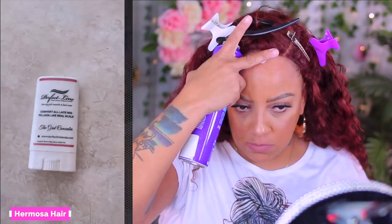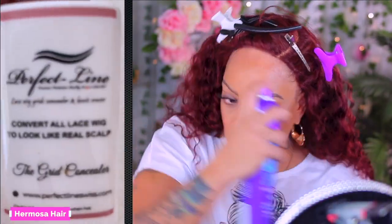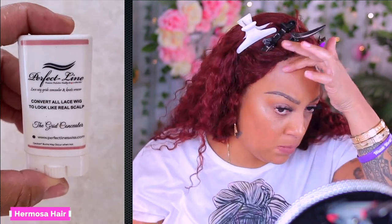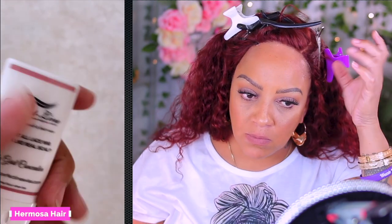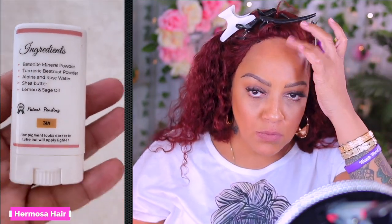All right, y'all. So this is what I used right here. The perfect line. What does it say? I can't really see it right now, but it's perfect line grid eraser. And it comes in multiple colors. I got it in tan.